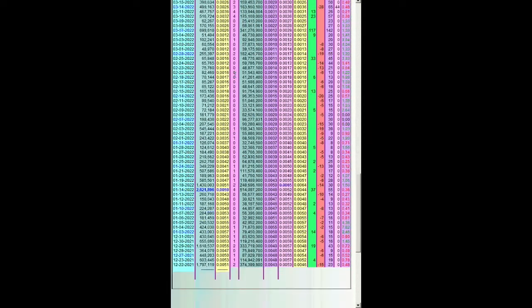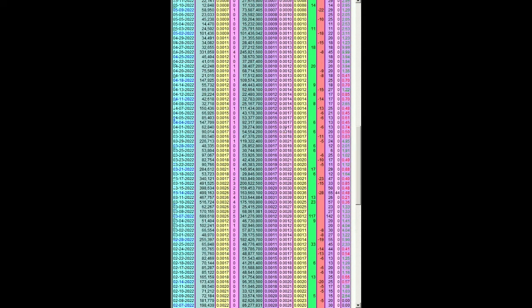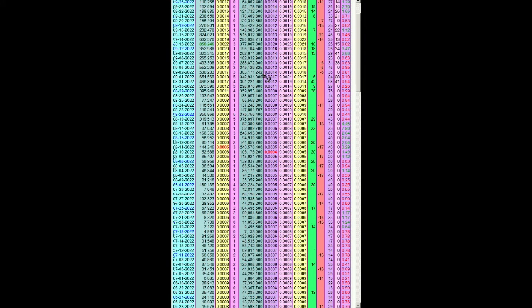And the high, here's your 200-day high. Like here's your 200-day high dollars traded, 2.6 million on January 14th. And 0.059 is a 200-day high price-wise. And here you have an intraday 200-day high of 0.65 or 0065. So those are all the other data points that you have in here, which is really cool.